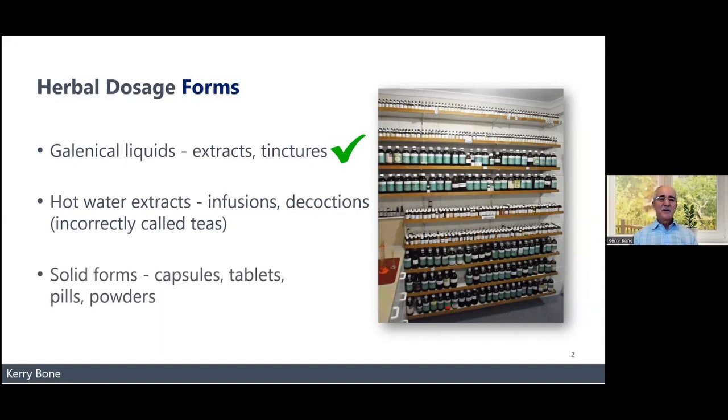And then move on to talk about solid dosage forms, which of course tend to be the modern preference among patients. But of course, we know that galenical liquids and hot water extracts still have an incredibly valuable role to play. And the solid forms are capsules, tablets, powders, and pills. Pills are less desirable because they represent old technology and they don't often dissolve very well in the body. But capsules, powders, and certainly tablets made with good technology so they disintegrate rapidly are very effective herbal dosage forms.